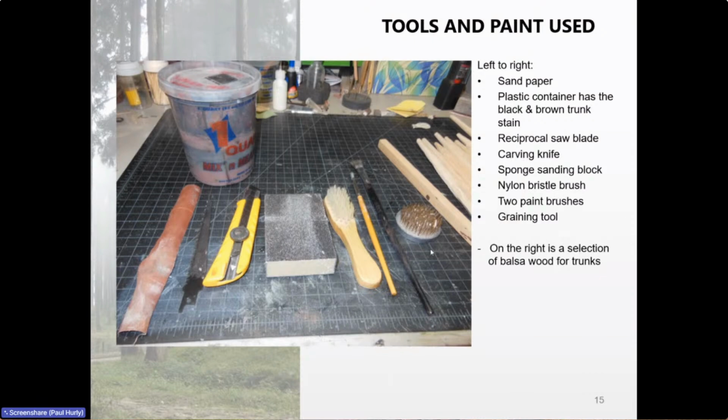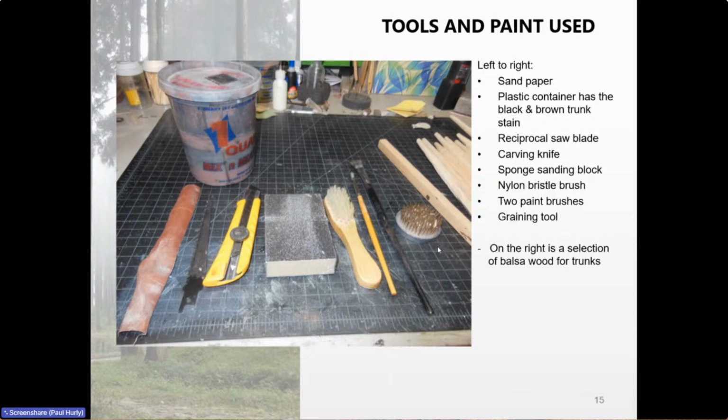It's called my graining tool. I picked that up at Michael's here in Ontario. It was used in flower arrangements. They put it at the base of a jar and then they shove their flower stems into those. I saw this on the get-rid-of aisle, so I picked it up and I thought, well, you know, I could try that out. So what the heck? What do you got to lose?